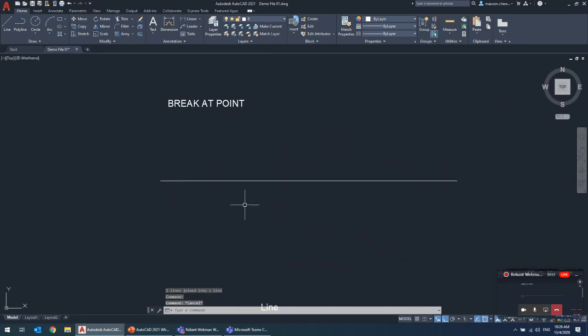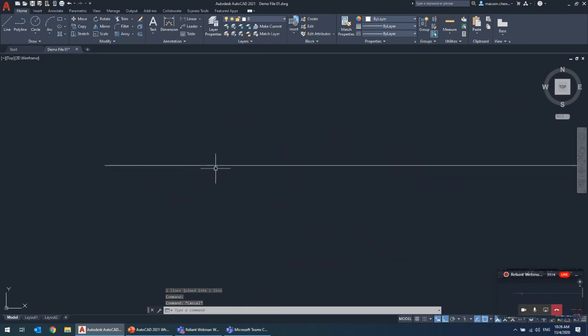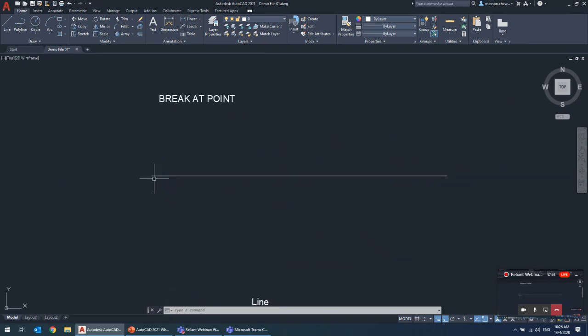Now I'm going to show you how to break at a point at a precise distance. Maybe we want to break 300 mm from the left. So I type BR, select the second option, break at point, select the line again. Now move your mouse to the end point, wait for maybe 1 second, and then move your mouse to the right. You'll notice there is a value, there's a number there, so you can now type on your keyboard, let's say 300, enter.